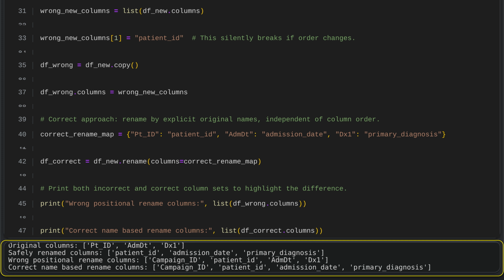It then adds a new column and demonstrates how renaming columns based on their position can fail when the column order changes. By contrasting the correct result from name-based renaming with the incorrect result from position-based renaming, it emphasizes that you should avoid relying on column order and instead use explicit name mappings for consistent, reliable data analysis.